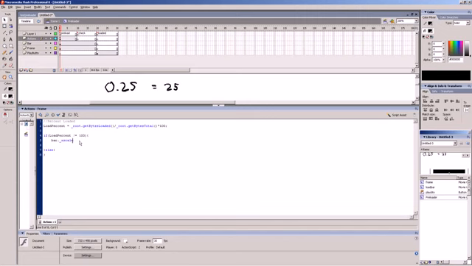It's always 0 to 100. So what we want is that scale to go from whatever the load percentage is, because that's only going to be from 0 to 100. You can't have negative loaded bytes or 101 bytes loaded. You'll always have 100 bytes total loaded. So that'll be good for now.